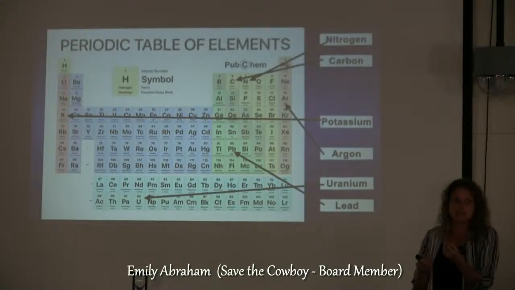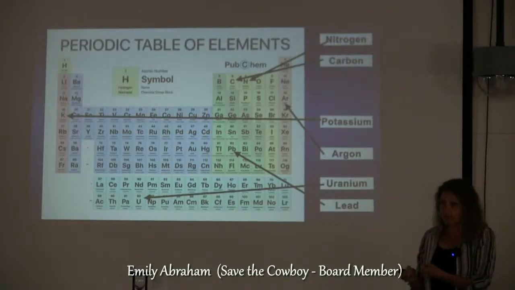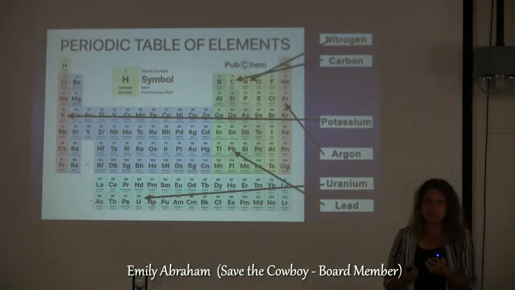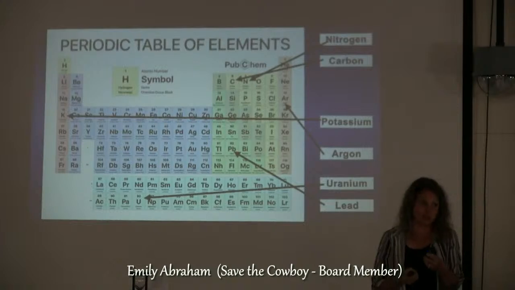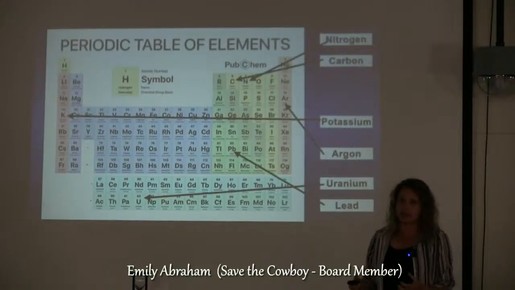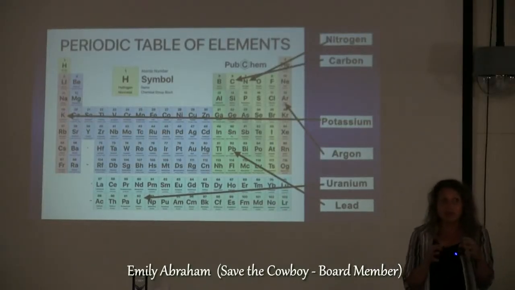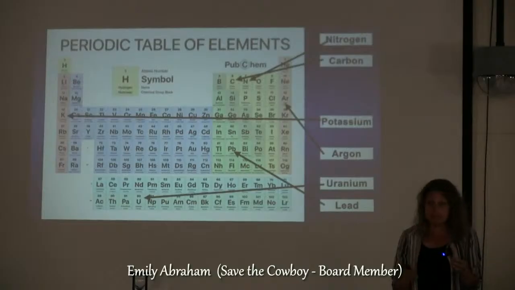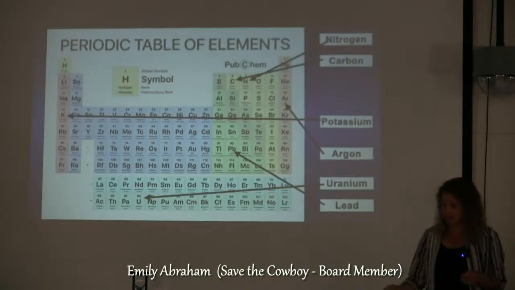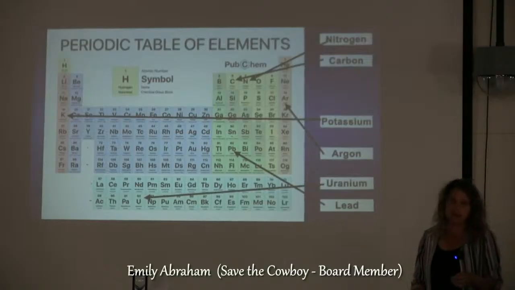It likes to have the same number. So it likes to have 6 neutrons, so that would be 6 plus 6 is 12. Okay? Carbon 14 has 8 neutrons. 6 plus 8 is 14. It just has a few extra neutrons, and it doesn't like it. It wants to be stable, so it will decay and get back to the 12, 6 and 6. That's what it likes. And these same ones go for potassium, argon, and uranium, lead.